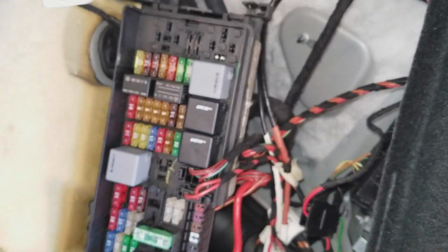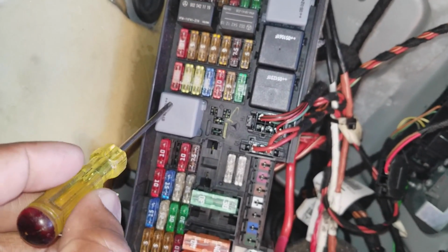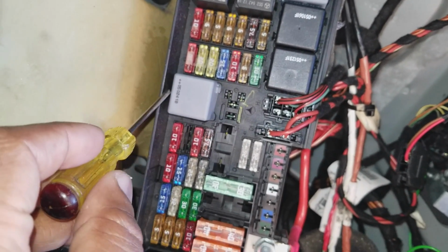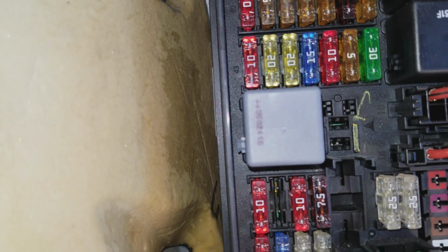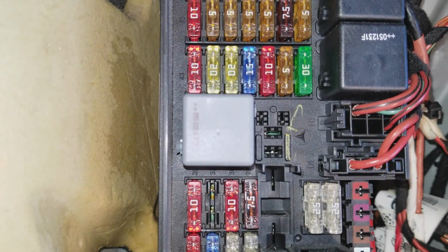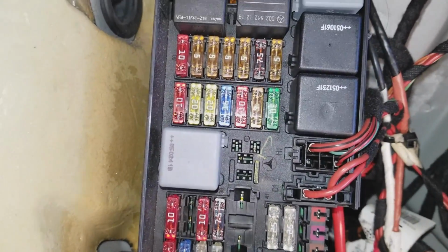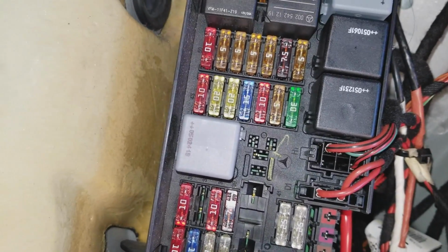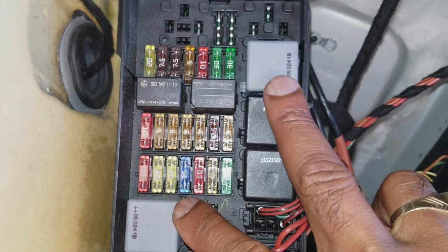After you've checked those fuses, if they're all good, some people might say, well, I'm going to change them anyway. Okay, fine. If you've changed them and your cigarette lighter is still not working, this relay right here, and on the side of it, it has some numbers. Write those numbers down, and you can take the relay out. You take the relay out by just pulling it out. And what's nice about this relay is that it's similar to the relay up top. You can switch them around to see if it works.